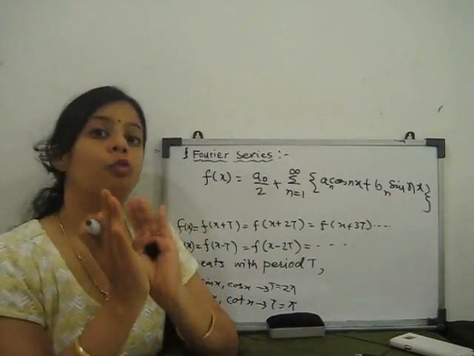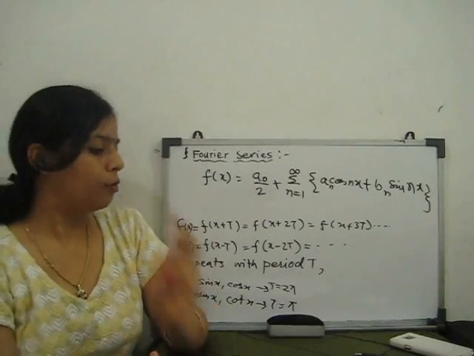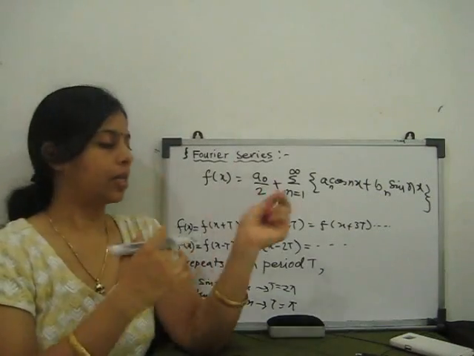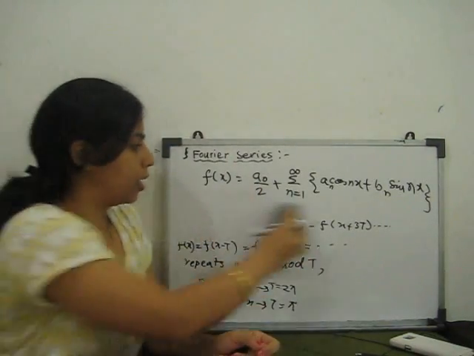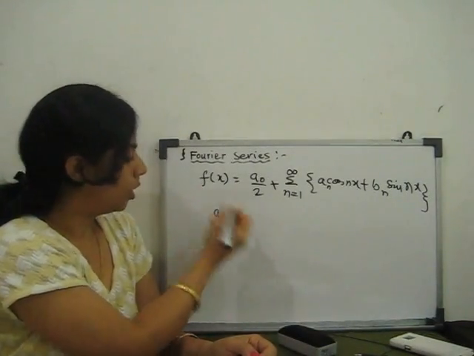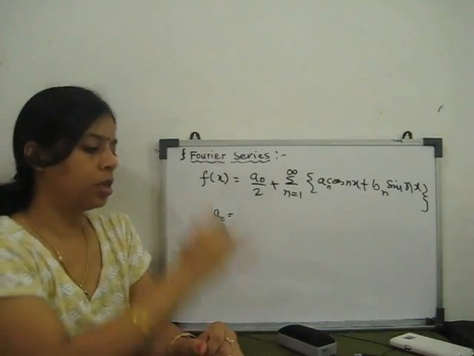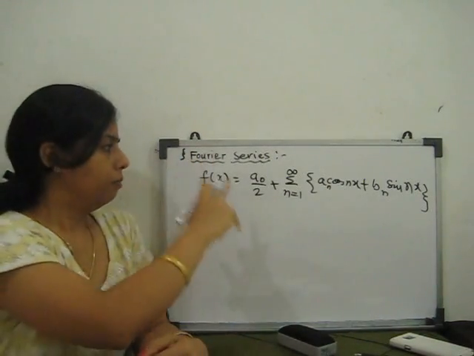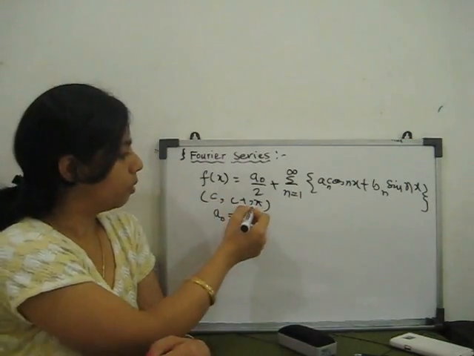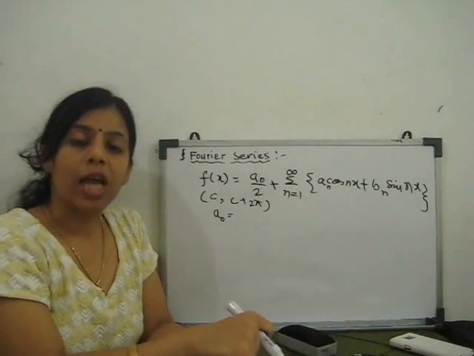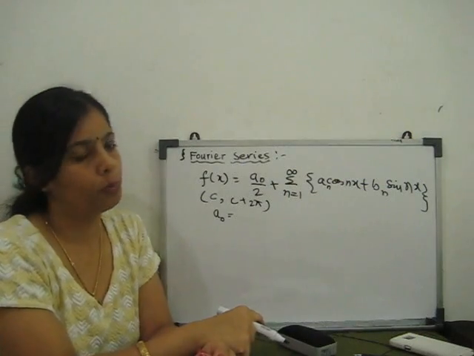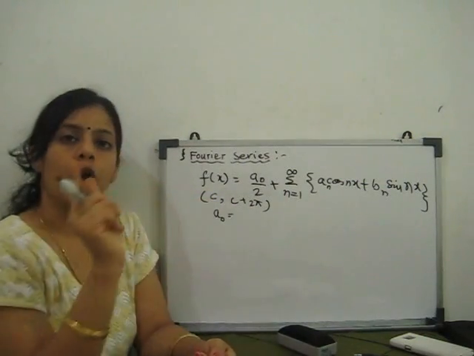an, bn all are called the Fourier constants, and we can calculate these constants with the help of Euler's formula. I can give you the Euler's formulas, and how we can derive them. So a0 is given by, if this Fourier series is for a particular interval from c to c + 2 pi, because we know sine and cosine have time period 2 pi. It repeats after every 2 pi. So our interval difference is always 2 pi.